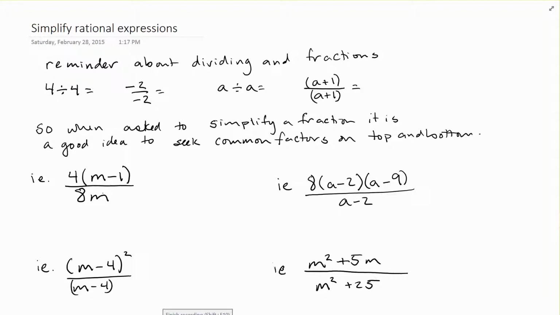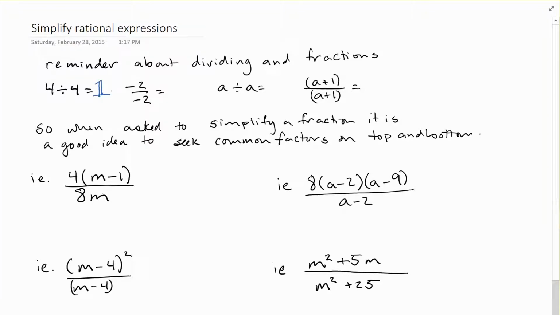Okay, so we're going to take a look at simplifying rational expressions, which basically just means simplifying ugly fractions, more or less, if you want to think about it. So I wanted to give a quick reminder about dividing and about fractions. If you think for a minute, what's 4 divided by 4? It's not 0, it's 1.